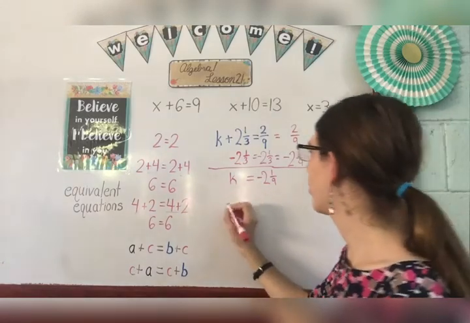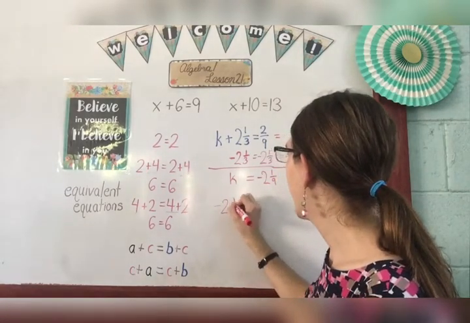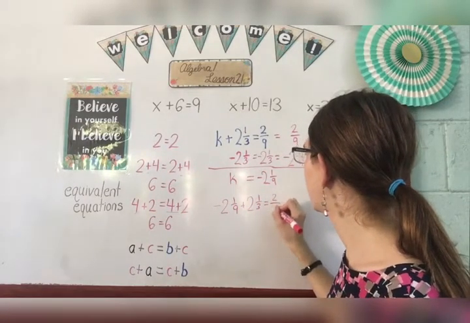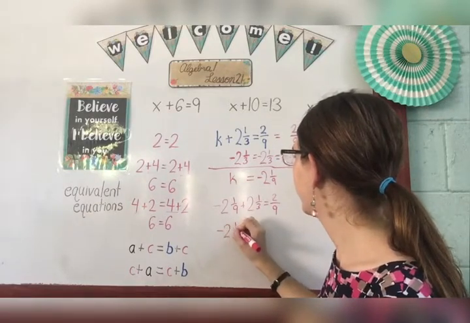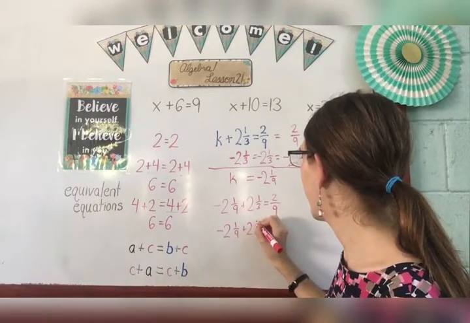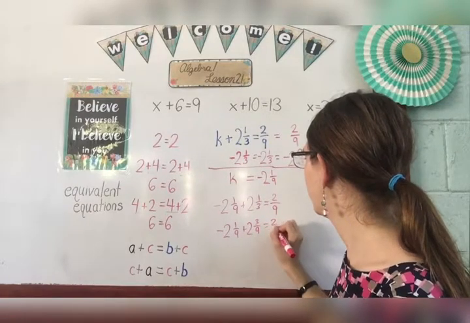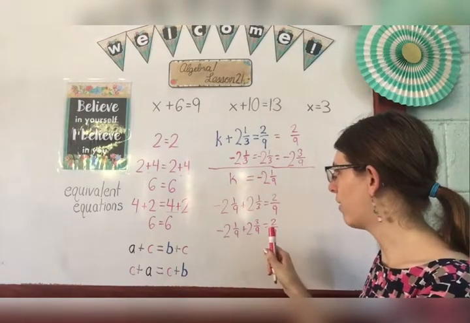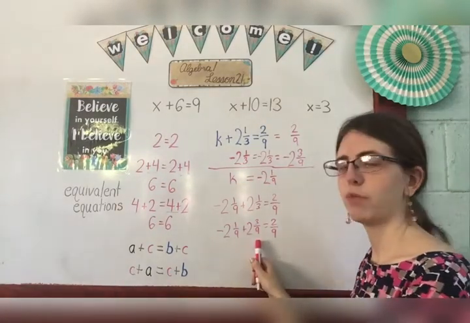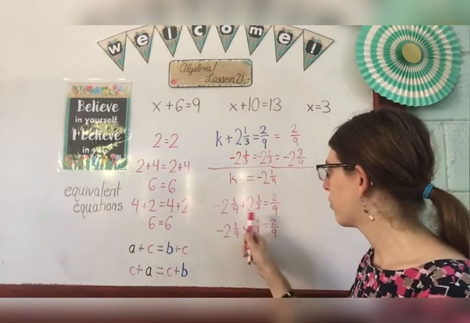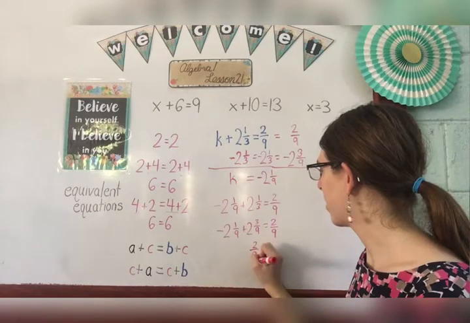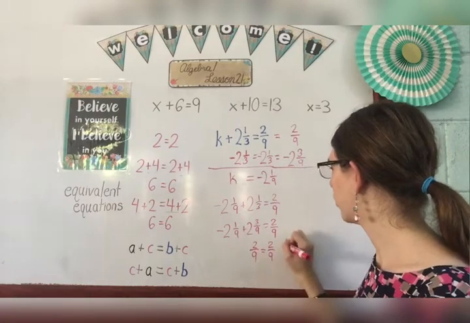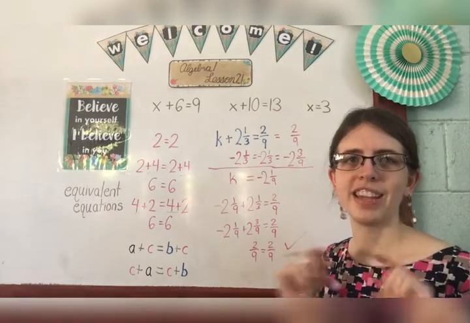This is our answer, so we put it back in here. Negative 2 and 1/9 plus 2 and 1/3 equals 2/9. I know that this is negative 2 and 1/9 really plus 2 and 3/9 equals 2/9. Okay? My negative 2 and my positive 2 cancel each other out. I have a negative 1/9 and a positive 3/9, so I subtract. 3 minus 1 is 2. Keep my denominators the same. This is the larger absolute value, so it's positive. 2/9 equals 2/9. Okay. Pause now and do your practice.